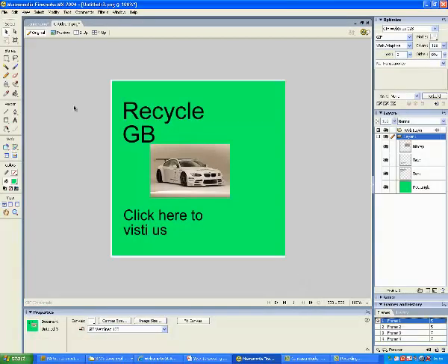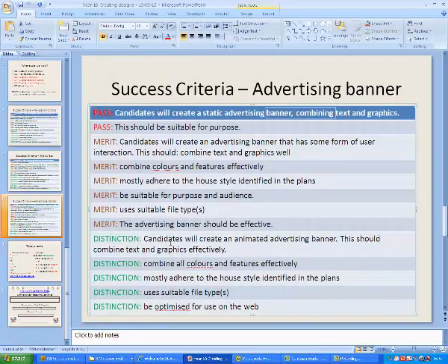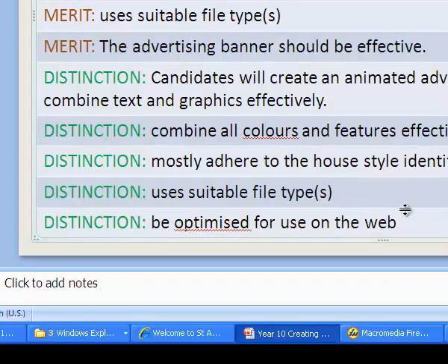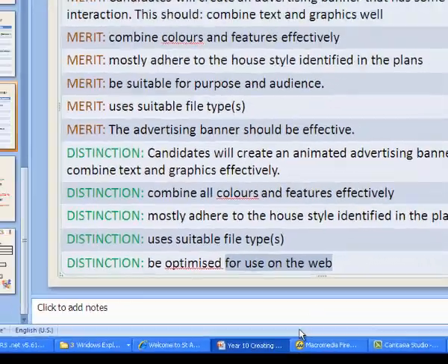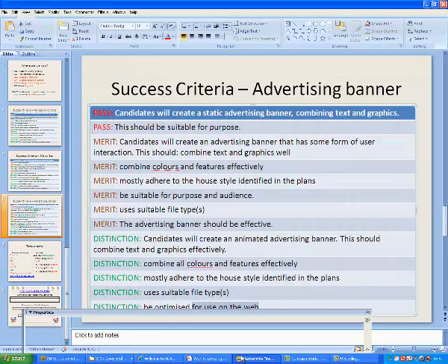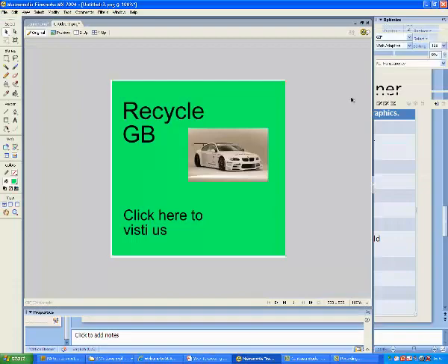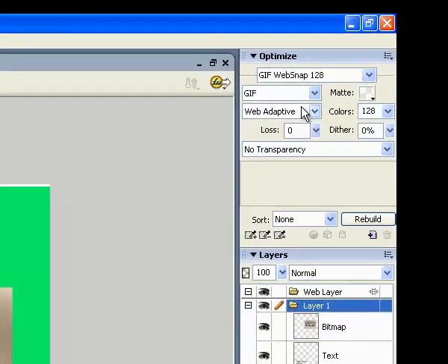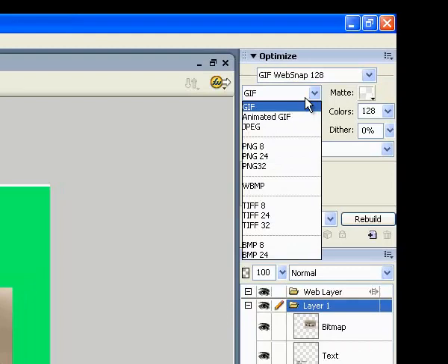Now what we need to do, you'll notice on the success criteria as well, one of the tasks is that it has to be optimized and saved in a suitable format. There's a distinction, optimized for use on the web, down the bottom there. So in order to do that, what we need to do is basically change the file format, and on this drop down menu, we want to choose animated GIF.